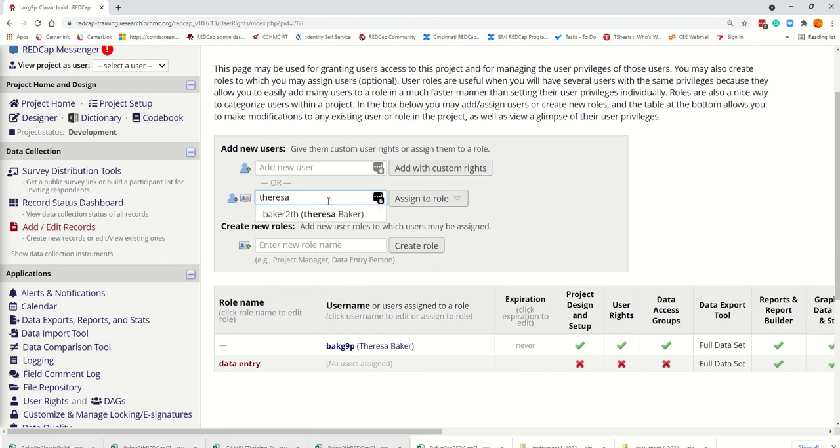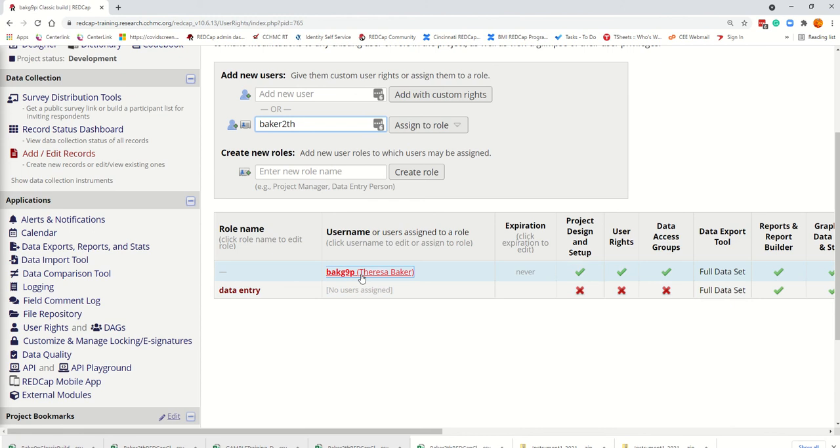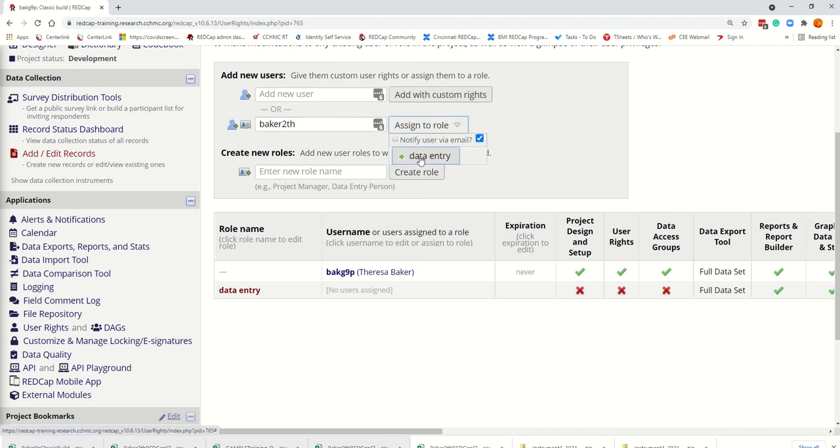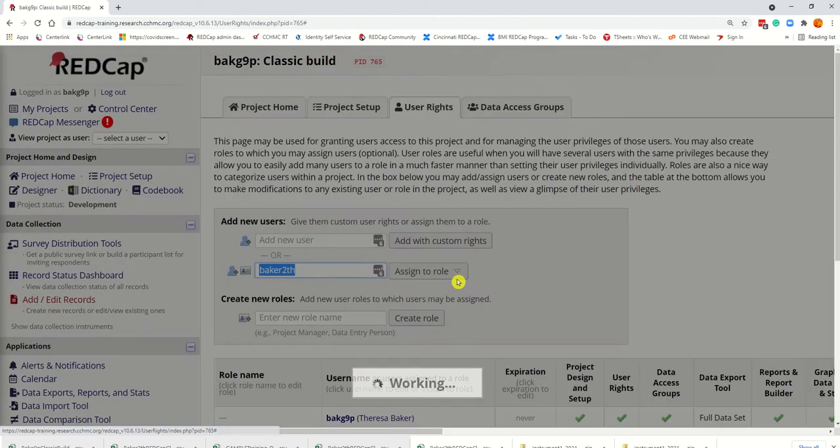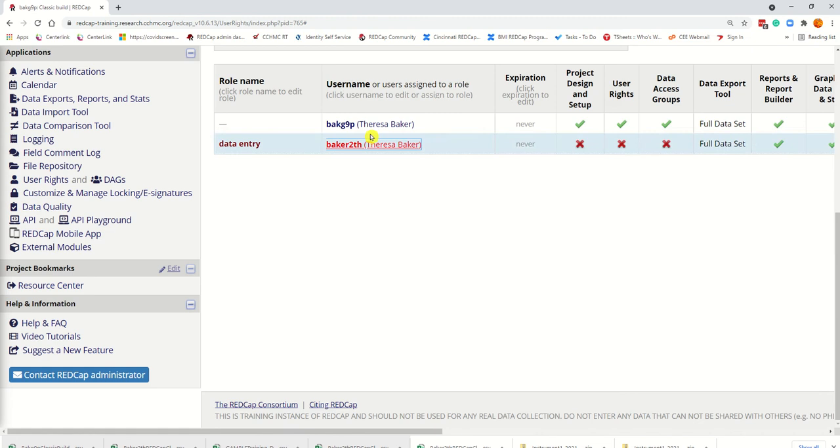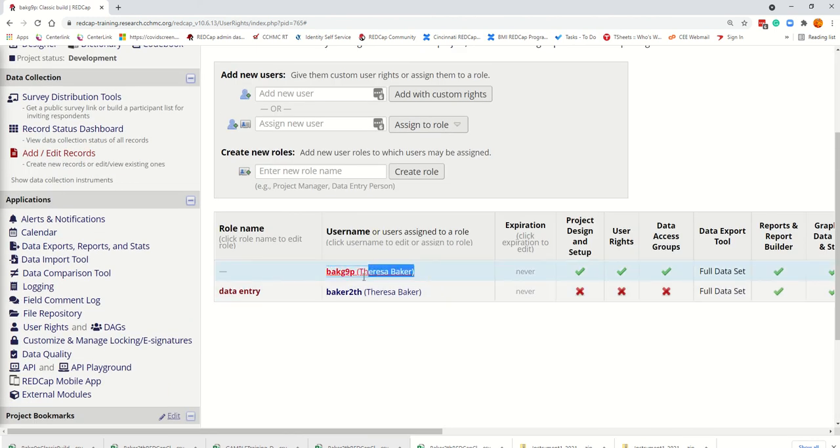Now I'm going to look up my name for my other account, because I have 2 accounts. I'm going to assign my student account to this particular role. When it happens, it's going to notify my account by email. So here I am twice now. This is really important. As long as you're in the training instance, you always need to add me.